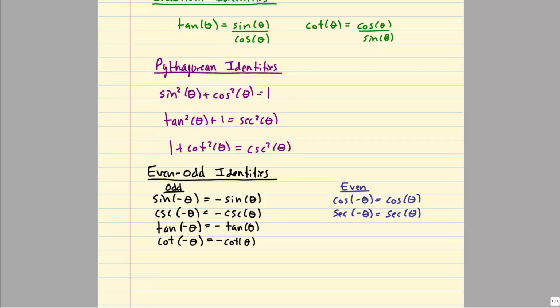So be sure to have these on a note card or a page, because they're going to be very handy when you're working through your homework for this section. Now to get started, let's look at using identities to simplify an expression. For this one, we're not trying to establish an identity, we're going to use identities to simplify. And again, we want to be able to refer to all of the identities on the first page, so it's nice to have those on a note card.